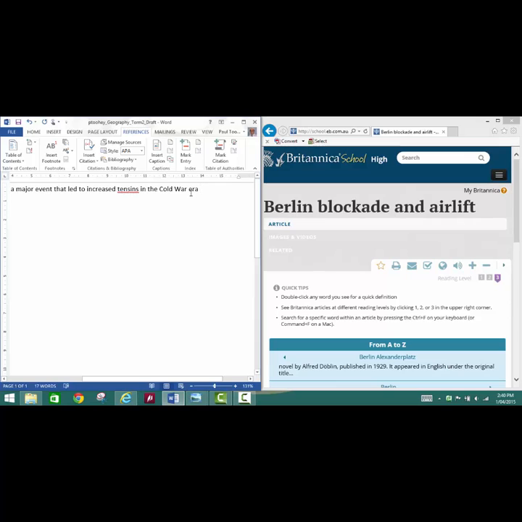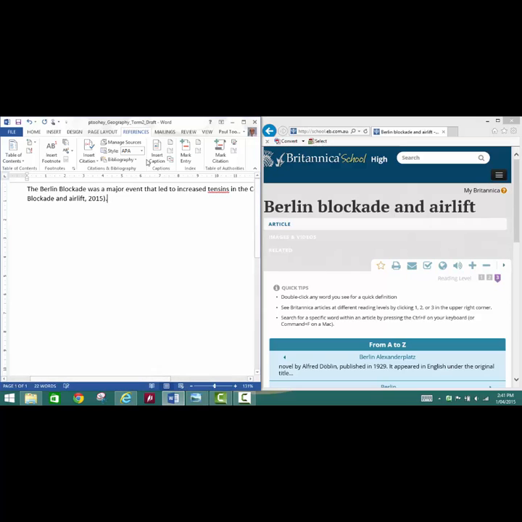So now I've got this information from this source. So what do I do? I go over here to insert citation. I do a click, and there's my source. Click it in, and now it has been cited correctly. Okay, and so that's an easy starting point for this task.